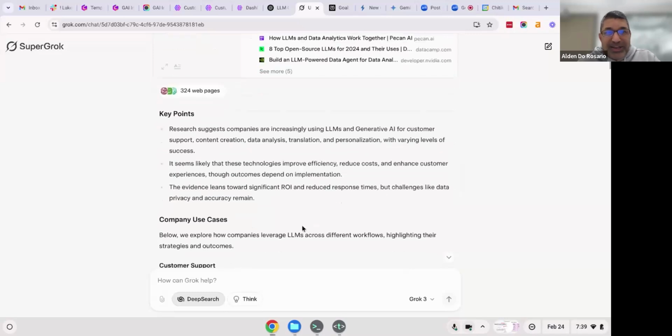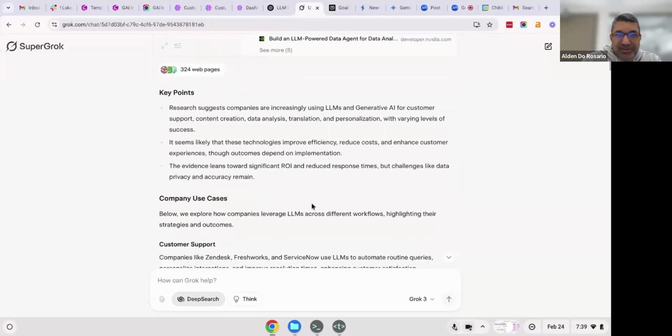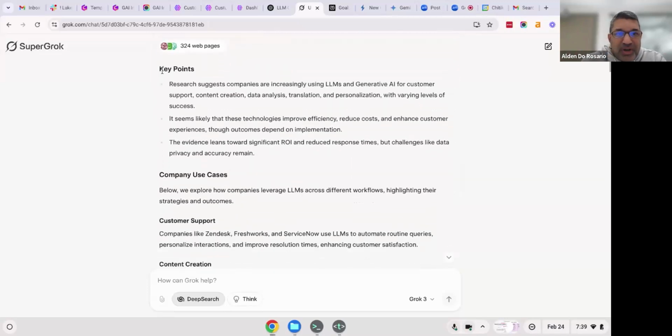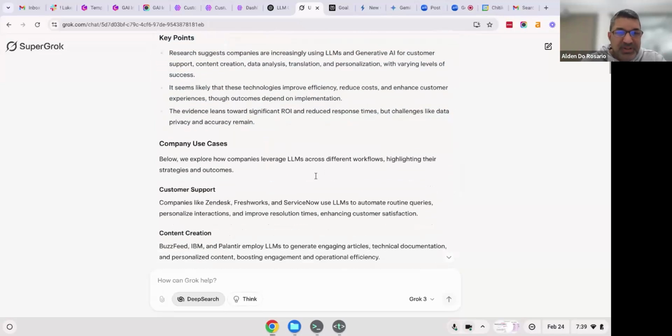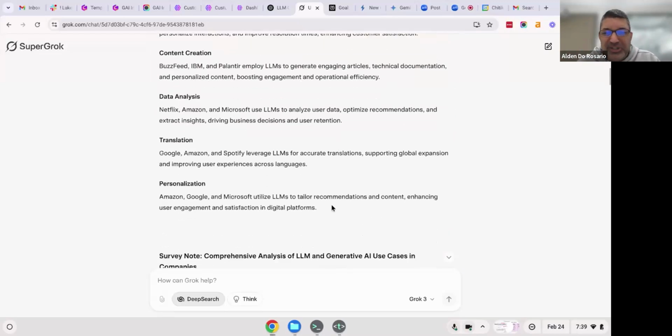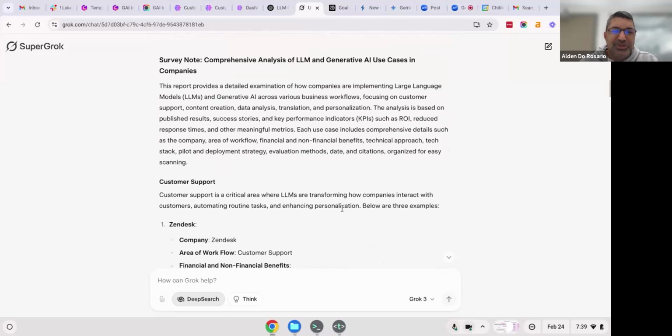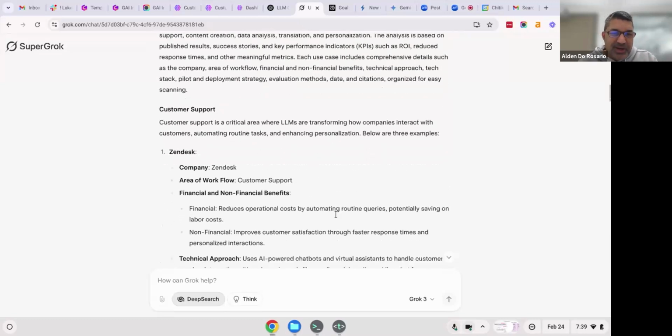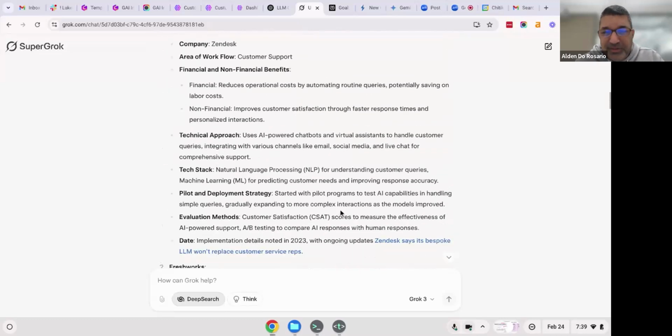So while I appreciated the huge number of sources that were analyzed by Grok, the type of output responses was pretty shallow. It didn't get the key insights, it didn't get the beautiful quotes, it didn't get the data analysis. A lot of things were missing. It almost felt like a GPT 3.5 type of final report.